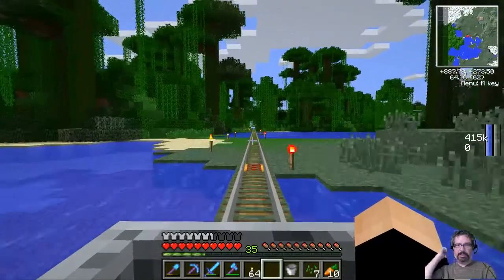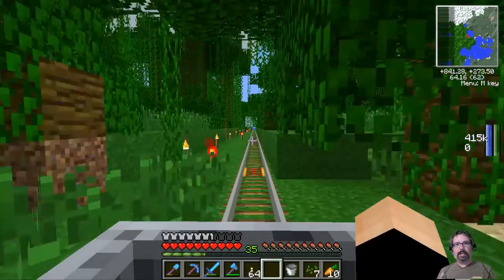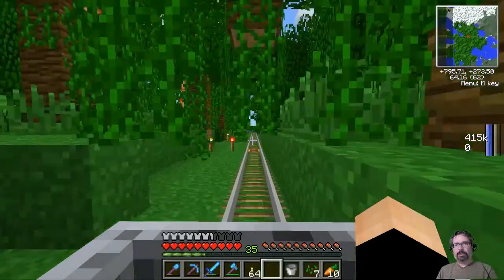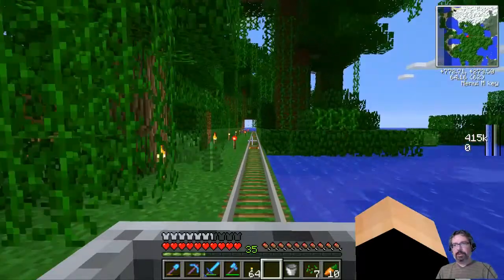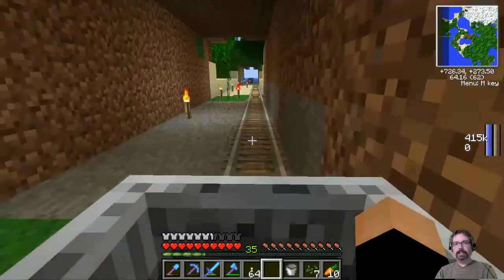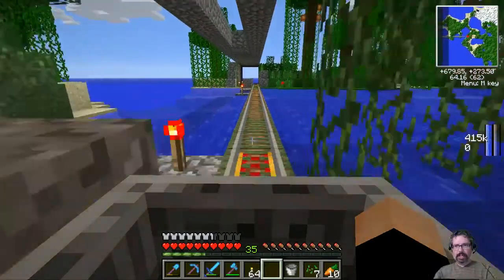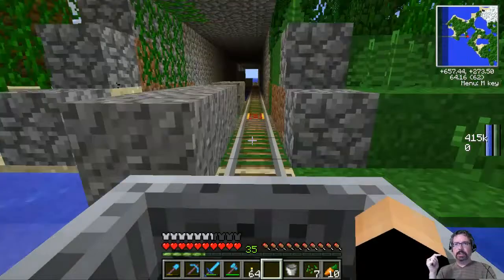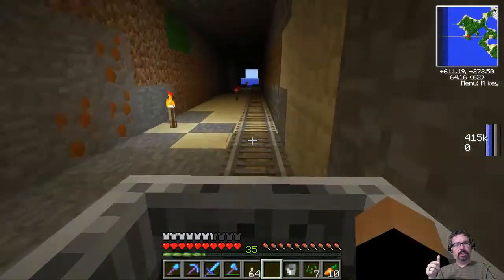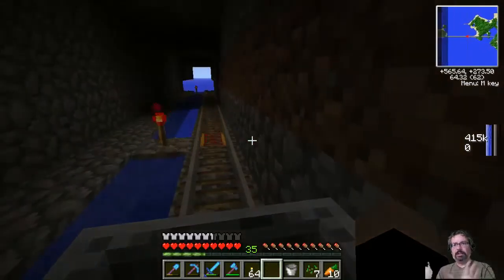And at the time, this was the only way, well, not the only way, but the quickest way to get from our live stream house to my house to Beautiful Nerd's house, which are really far away. I think from the live stream house to Beautiful Nerd's house, it's around 700 Minecraft miles or meters or whatever it is, blocks.